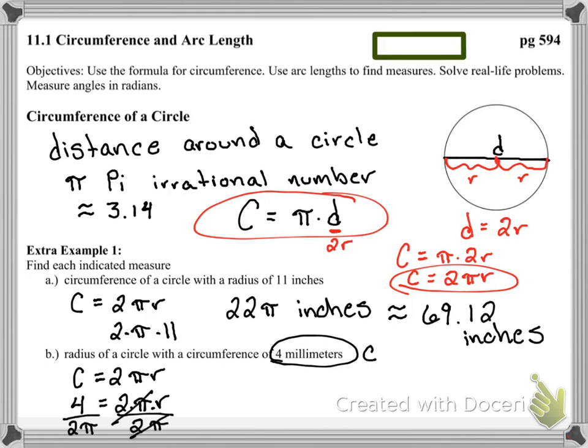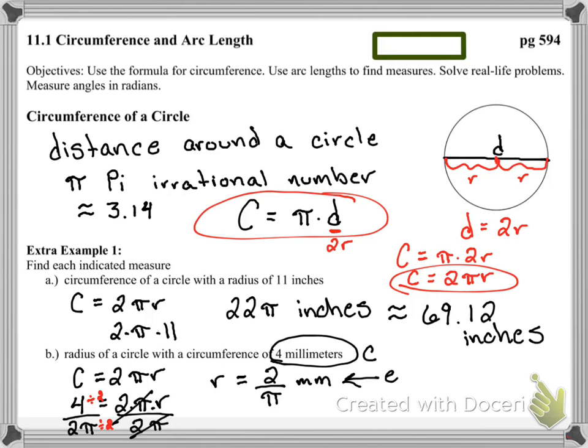Okay, so those divide out. So my radius is going to be equal to 4 divided by 2 pi. Again, kind of treat that guy like an x. If this was 4 over 2x, we could simplify between the 4 and the 2. We're going to divide the numerator and denominator both by 2. So then we end up getting 2 over pi. So that's the exact, this is millimeters.